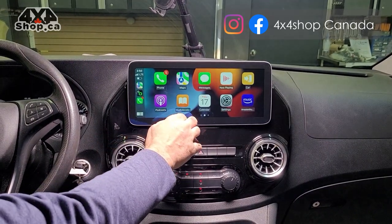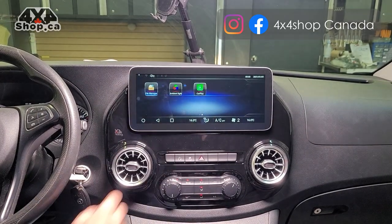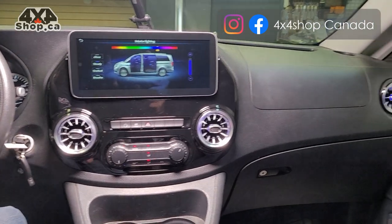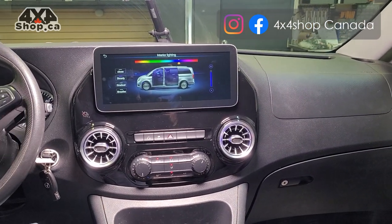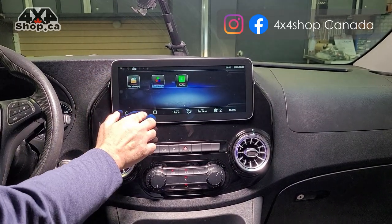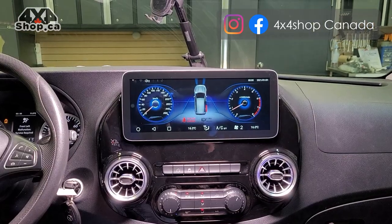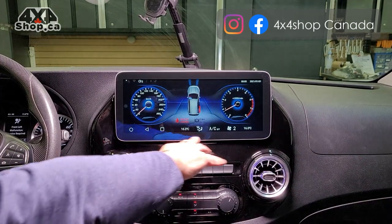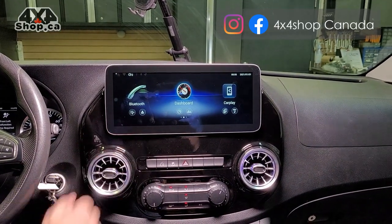And as I said, there is one app that controls the ambient light. So you can change the color for the ambient light, which we show in nighttime mode, which is more clear and visible, so you can see it shortly after I finish my talking. And you can install any apps, same as usual, from Play Store. Also, it comes with digital cluster, so it shows the RPM and the speed, and also it shows the information from your climate control too. So that's a cool feature to have.